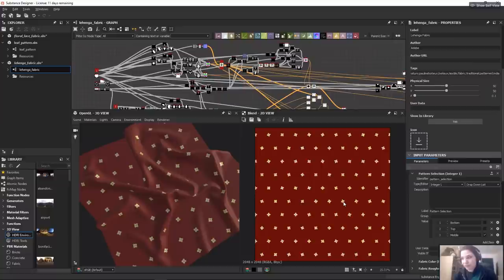Yeah, that's awesome. And so another question, this is a good one too. This was asking if they would have a different outcome if they created the pattern, say they started the pattern in maybe Illustrator or something like that, rather than from scratch in Designer. Is there a difference between working one way or the other, maybe like we said earlier, using SVG nodes or importing Illustrator paths, something like that?